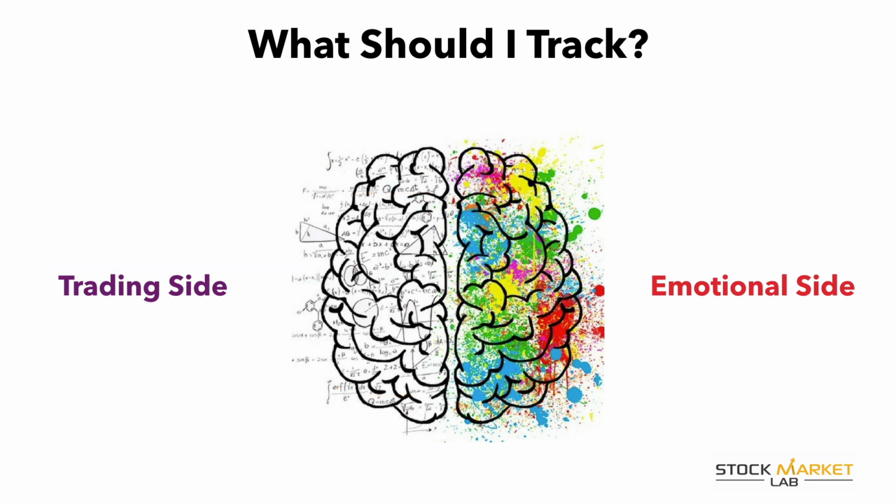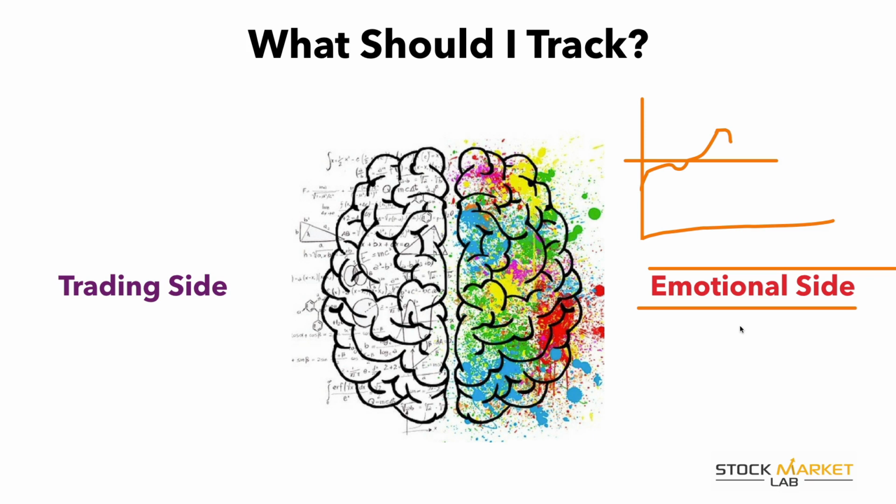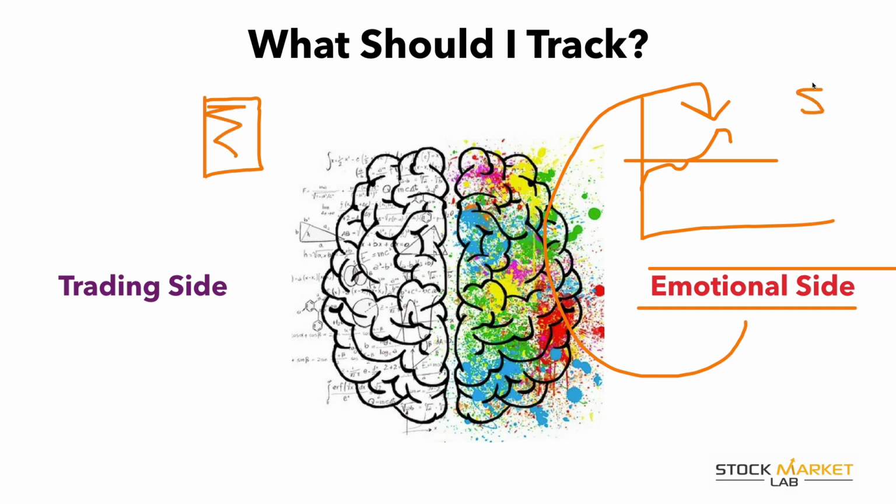So for example, you might say that you got out of a trade because you thought it was going to go down. Okay? But when you dig down a little bit deeper, you start realizing the reason you got out at that moment was because you maybe saw a red candle, a red 5-minute, a red 15-minute, a red 30-minute candle. That's why you maybe got out. You maybe got out because you saw green, you saw you were up on the trade, and you ended up getting out because of emotions, and you did not want to see a red day. So there's a lot of reasons, and obviously when you track the proper way, these reasonings start popping out.